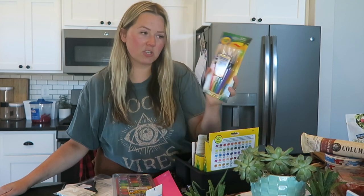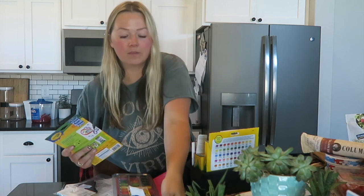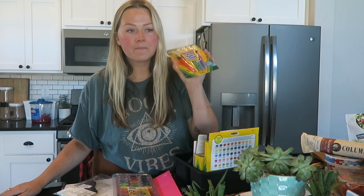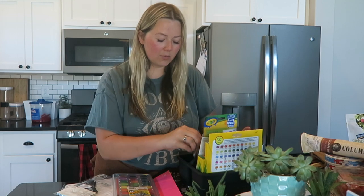I got her her own scissors — I'll probably regret that later. I also got some washable paint brush pens where you put the paint inside the brush. I have a ton of washable Crayola paint in the cupboards too, but I always struggle with the utensils because the kids take them and chew on them.